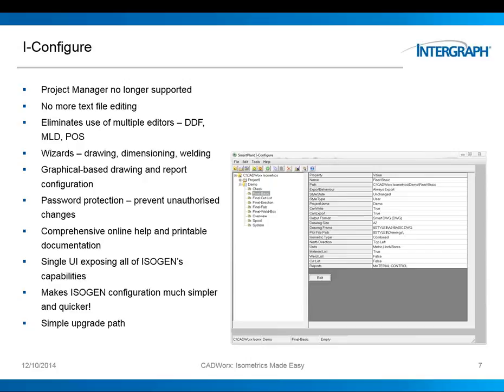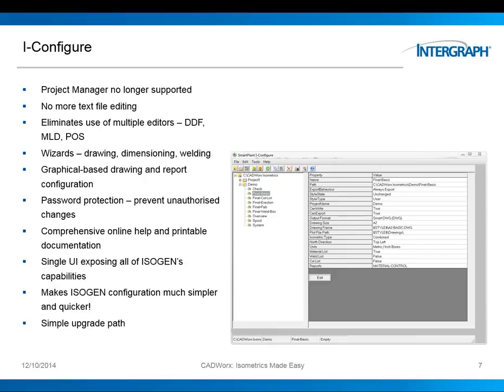So why should CADWorx users move to iConfigure? Well, for one thing, Project Manager is no longer supported. That means it will not be receiving any updates. Project Manager also used a lot of text files. You had the DDF files, MLD, POS, etc. And tweaking the Isogen settings meant you had to be familiar with what the text file was supposed to do.